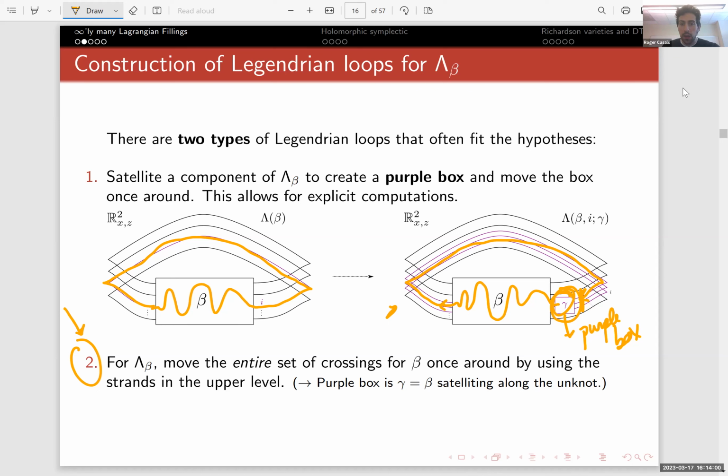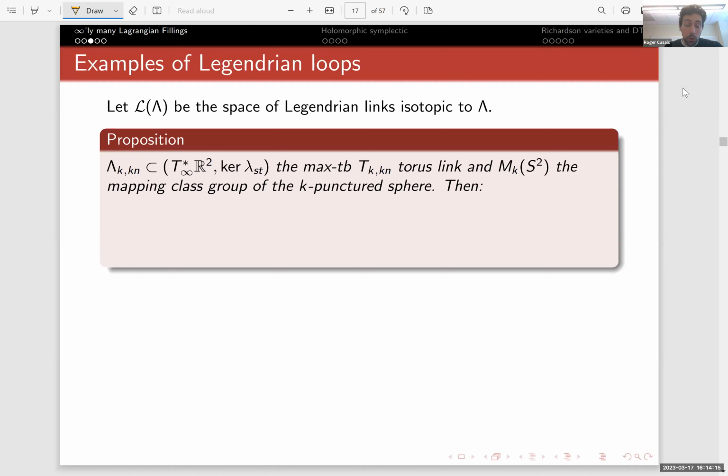This is something that we introduced with Lenny Ng in one of our recent papers. And you now want to be computing whether these things actually induce non-trivial automorphisms of the cluster variety. So let me give you a particular construction that is very geometric, and I want to give it here because it's in none of the papers that I've written, but it's really in my head all the time. So let me just explain a geometric way to create such Lagrangian loops.